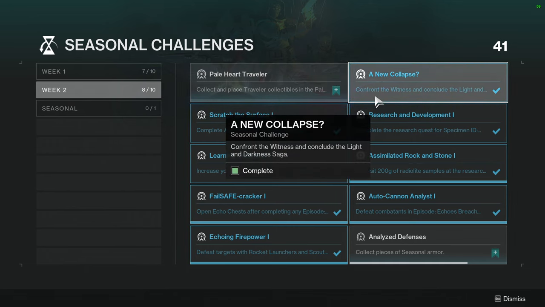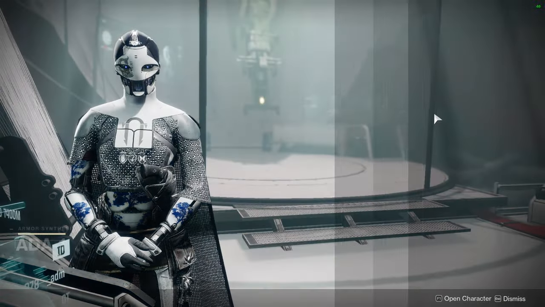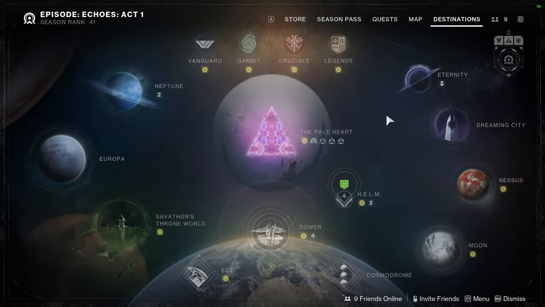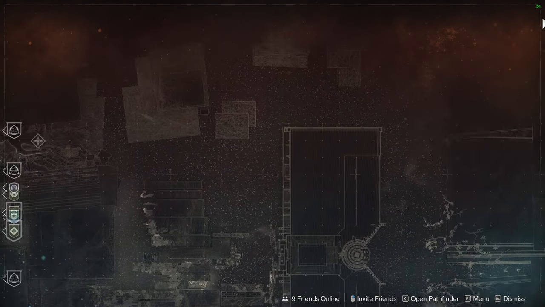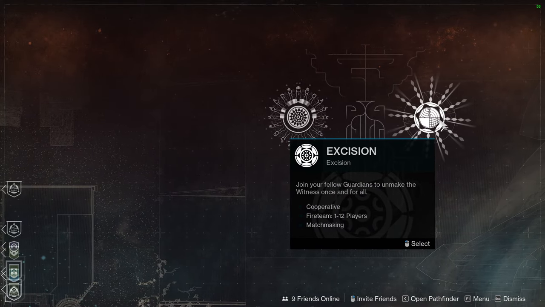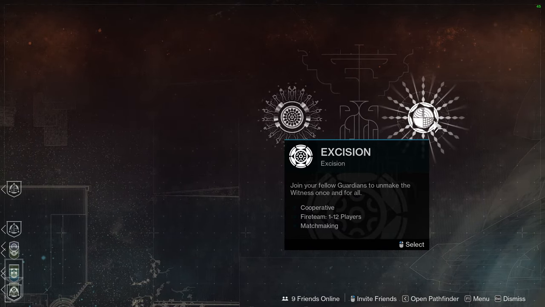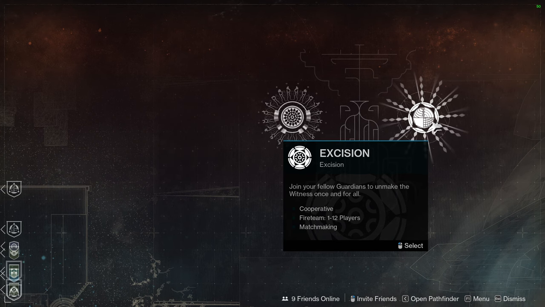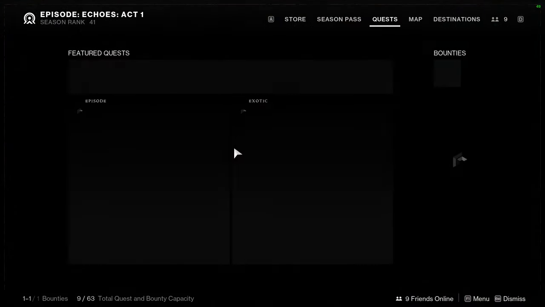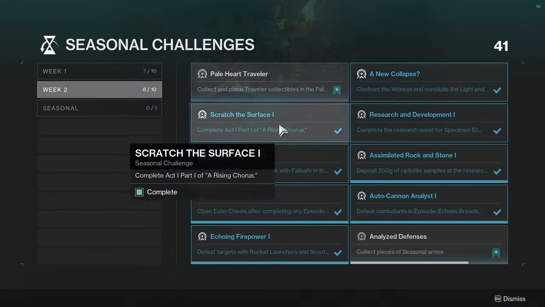A New Collapse, confront the Witness and conclude the Light and Dark Saga. I'm assuming it's the mission that we got after day one was completed, or the one the team completed. It's over here real quick if you guys don't know. It's really, really cool. This right here, Excision. It's really cool, 12 players, which is really cool. Really cool cutscene at the end as well. I teared up a little because of just how cool it was. But I am indeed a big softie when it comes to that, so yeah, emotional.